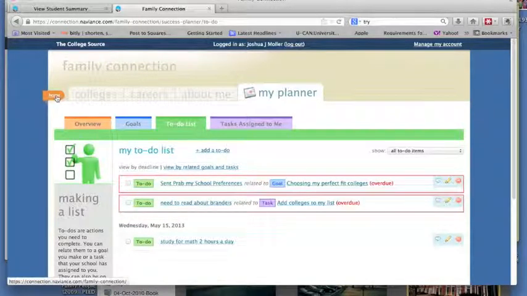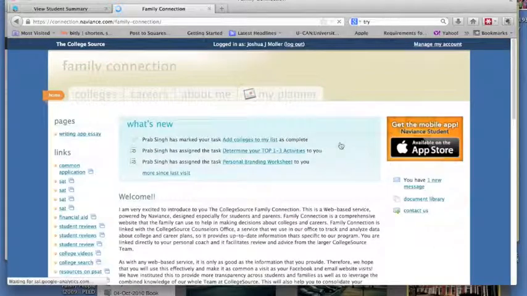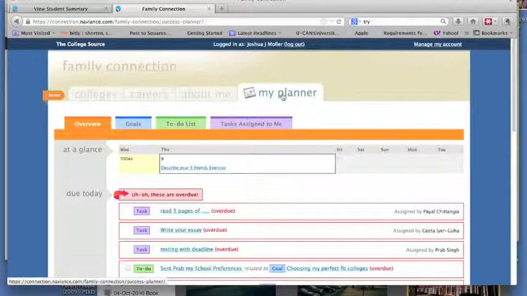One other thing that I would point out real quickly is that there is an iOS app for this. So if the student has an iPad or an iPhone or an iPod, they can download this app, and it will give them a good calendar that's accessible on their mobile device. Okay, so that's really on the time management, and I'm encouraging them to look at this regularly for the tasks that I assign, but also obviously to use it for all aspects of their life.